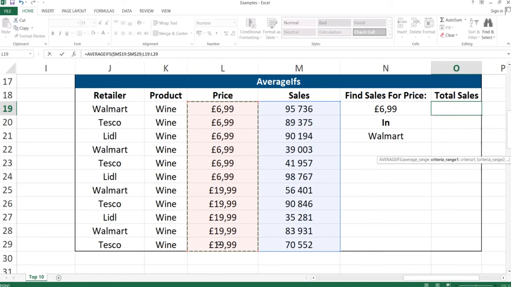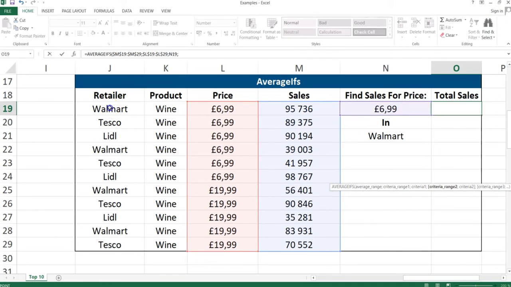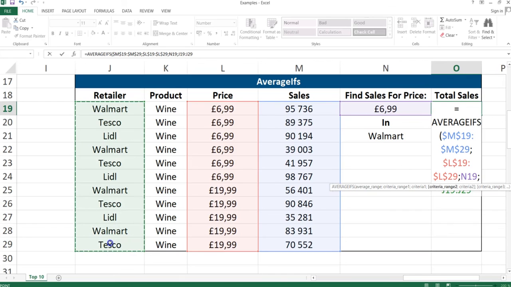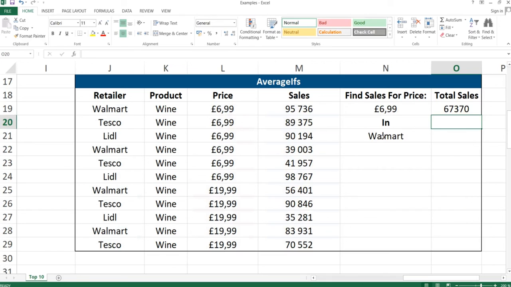That's obviously the price range, and then select the price here as well, and then the second range here is the retailer's name, and then we have Walmart. In the end, we get 67,370 as the average total sales for Walmart for the $6.99 wine.